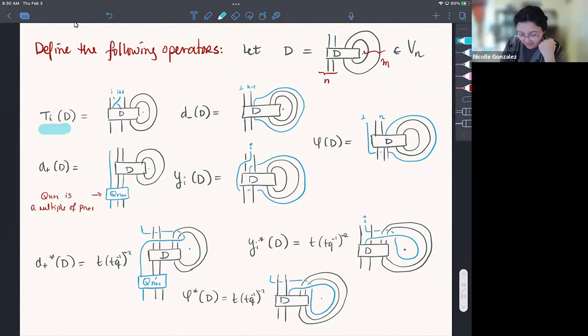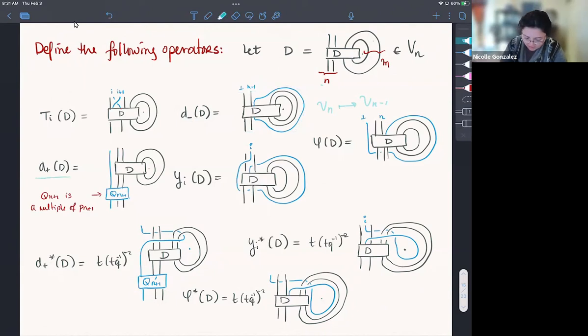We're going to let D minus, remember that this was our lowering operator. Well, what is it going to do? It's going to take your nth strand and just wrap it around. And remember that D minus, let's just do a little sanity check, is supposed to go from Vn to Vn minus 1. All right, and that makes sense. It started off taking an input of n strands, and at the end, the output is something that has only n minus 1 strands. So that makes sense. And if we continue in this way, we can go ahead and essentially check all of these.